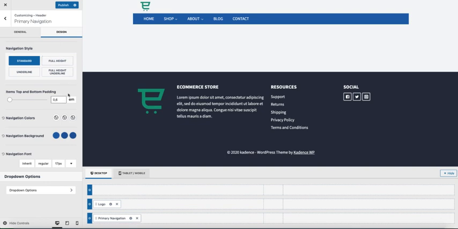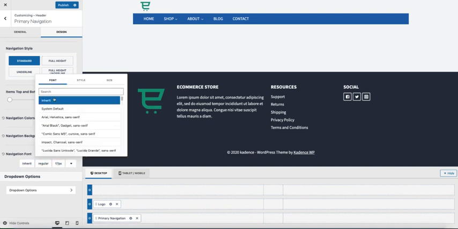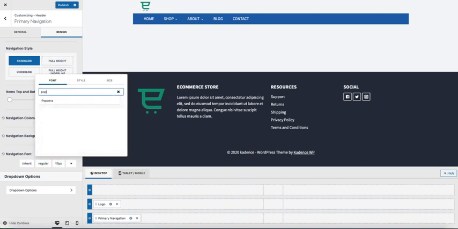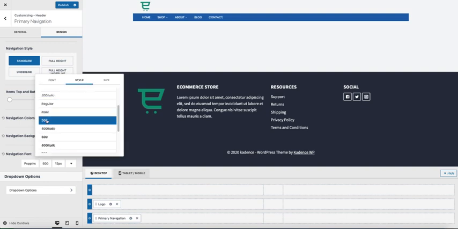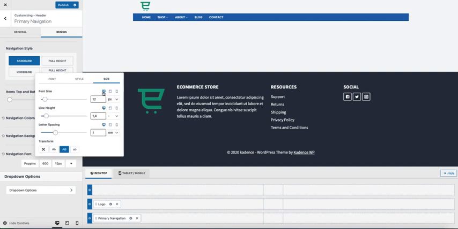Let's do that also. So, font Poppins and 12 pixels and a bit bolder, 600. For me the 12 pixels is a bit small, therefore I'm going to make it as 13 pixels.